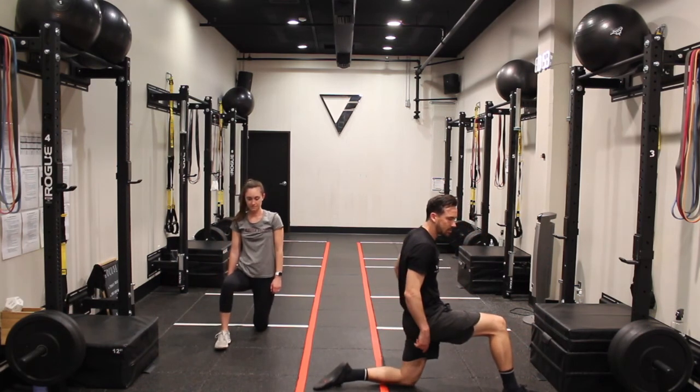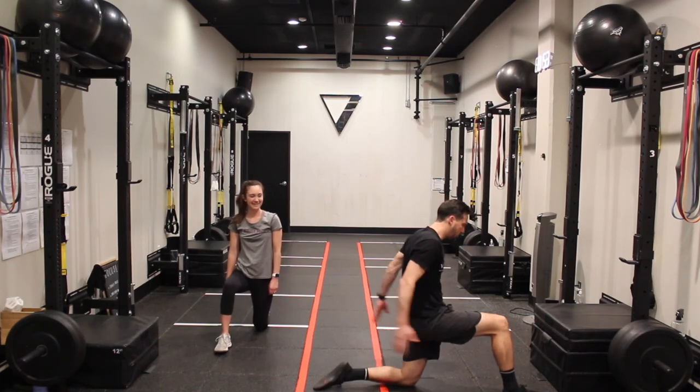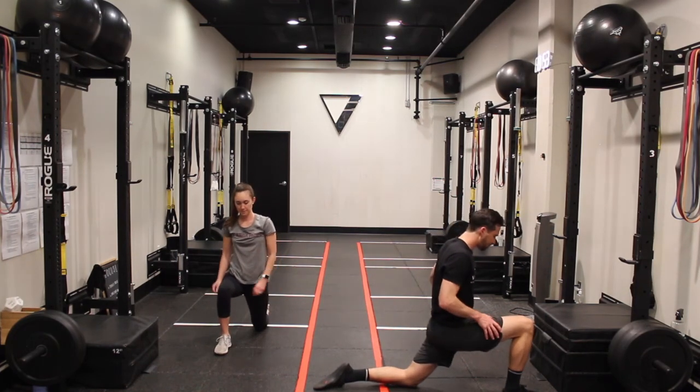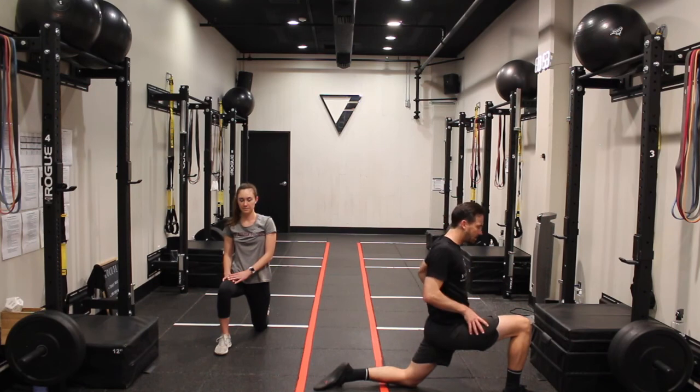Push your back shoelaces into the ground, squeeze the back glute. Yes, all your glutes are back, but squeeze the left glute and transition the weight forward. Beautiful hip flexor stretch, lean into it. On the exhale, focusing on lengthening through there.